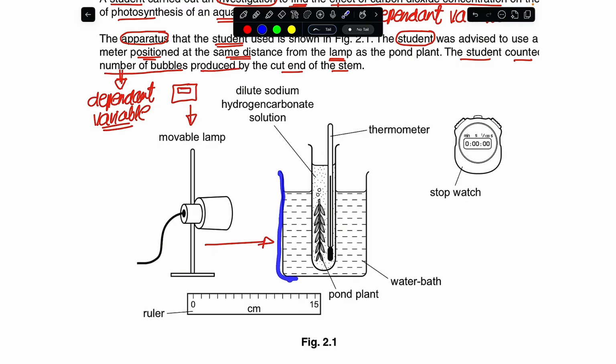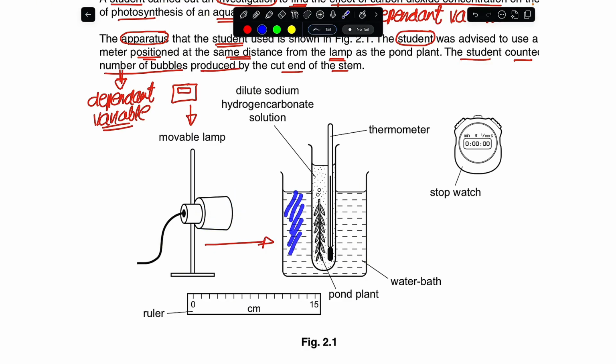At the same time, you see that they have immersed this test tube in the water bath. Here we must be very clear why this water bath is being used, because this lamp would be emitting light rays, and these light rays always carry heat along with them. But since I am investigating the impact of the CO2 or carbon dioxide concentration on the rate of photosynthesis, at any cost the excessive heat that would be emitted by this lamp should be absorbed.